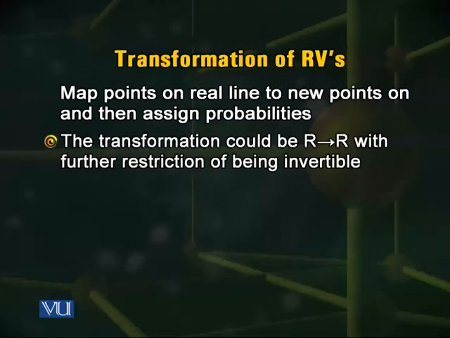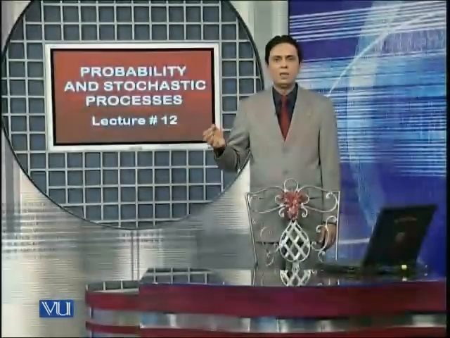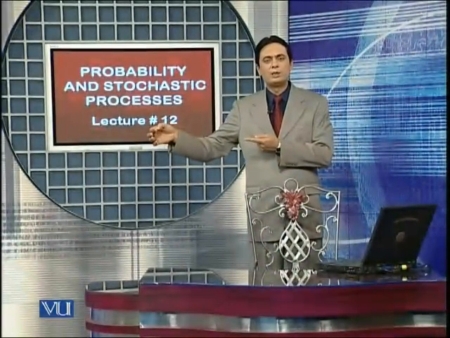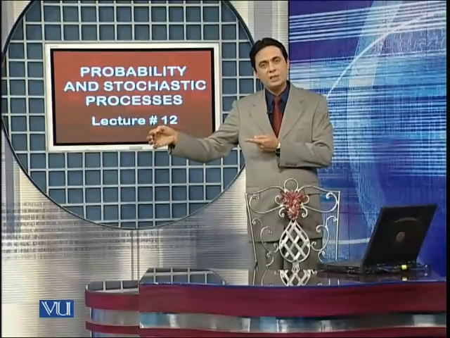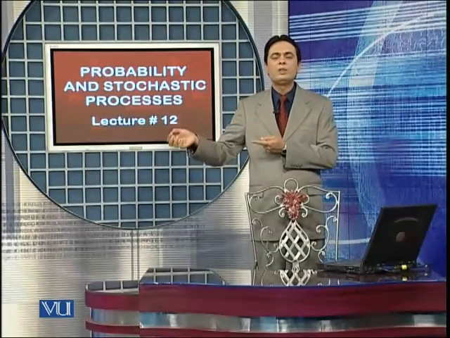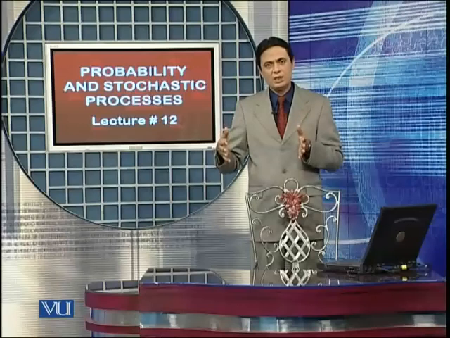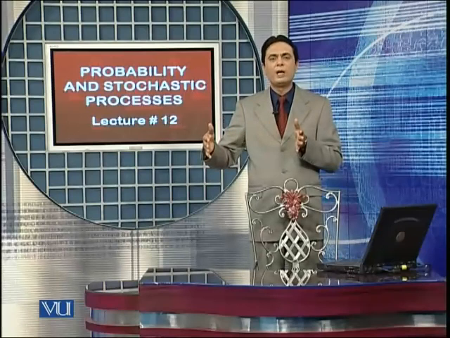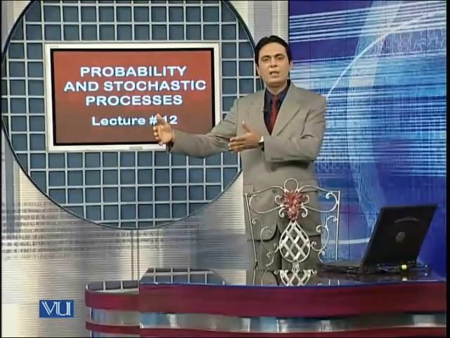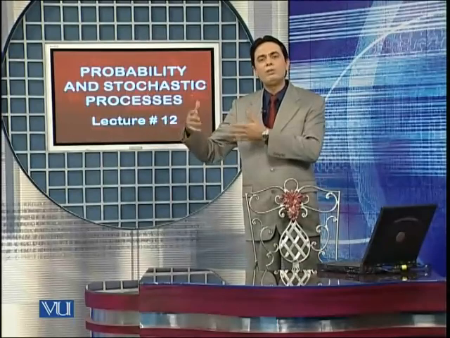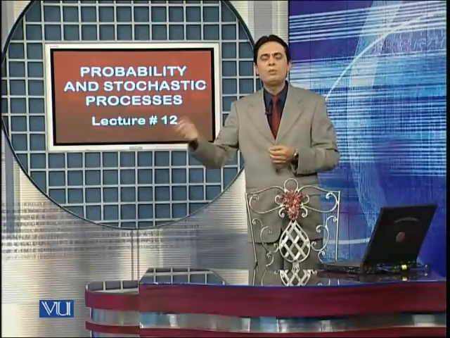This mapping can be invertible, which means it's one-to-one. If this mapping takes a point from this real line and maps it to another point, then there is an inverse mapping which takes this point and maps it back to the original point. That is one-to-one mapping. So if the discrete random variable has a few finite points defined where it attains some value, then the next real line where this transformed random variable takes its values will have the same number of points. So there will be one-to-one mapping.